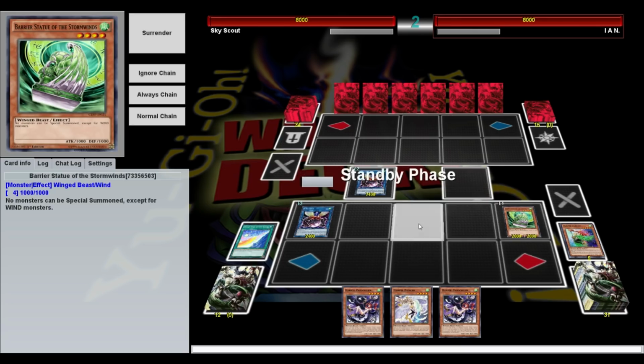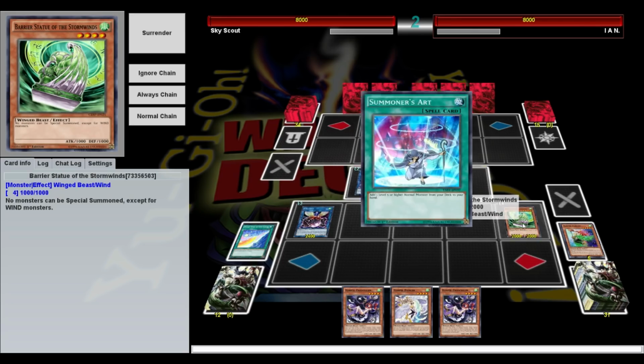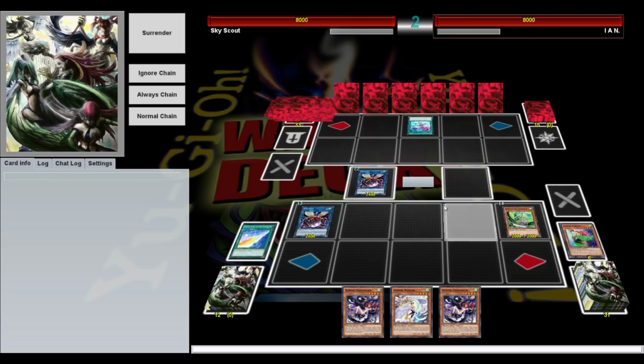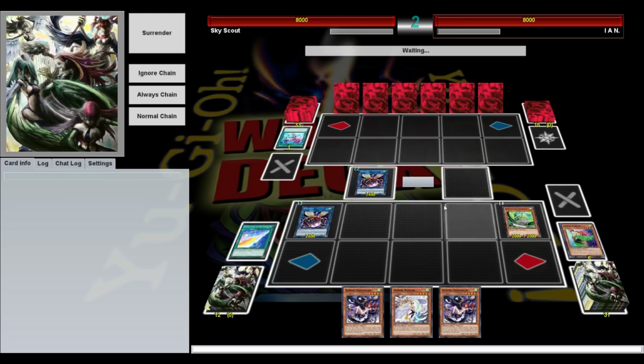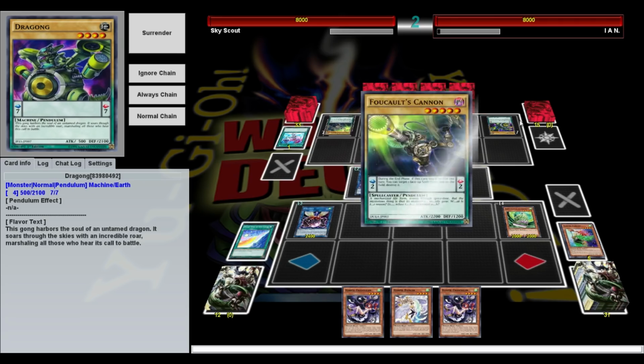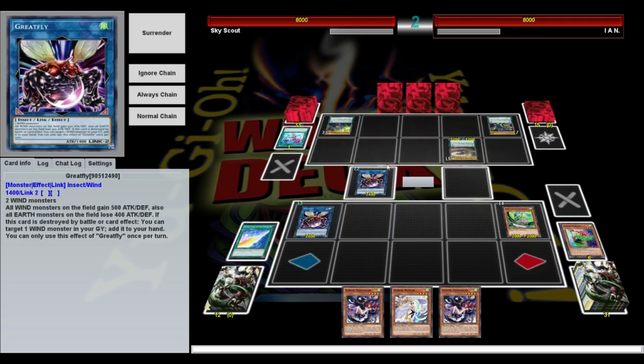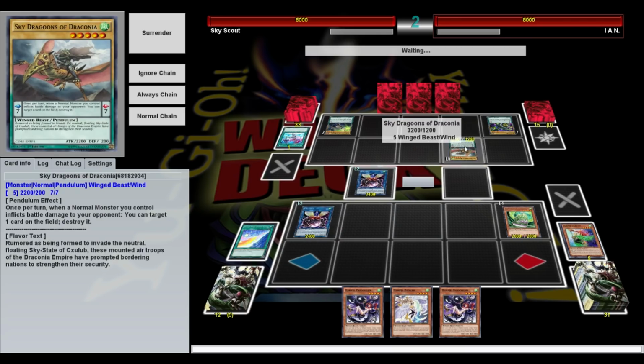Not the ideal, but, you know, you can't special summon except for wind. I've got 2,000. I've got all these. Are you playing a wind deck? Oh no. I'm going to be sad if you're playing a wind deck. I'll be happy if you're playing a non-wind deck and you can't special summon all the things that you want to special summon. Looks like it's some kind of normal deck. Normal pendulums? Yes, he can special summon a wind. And it will gain attack. It will have so much attack.